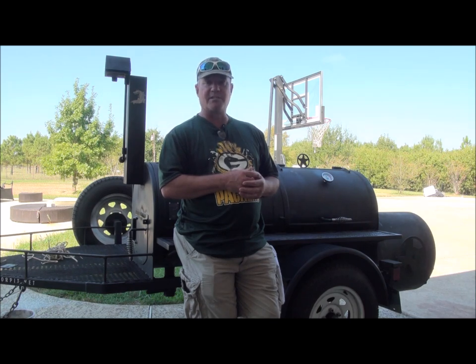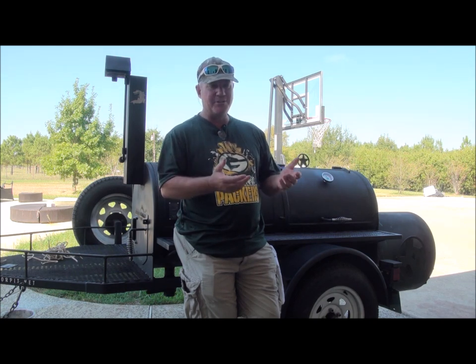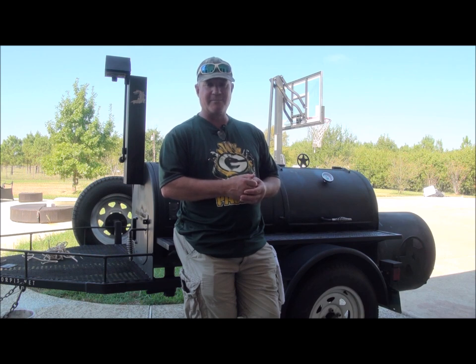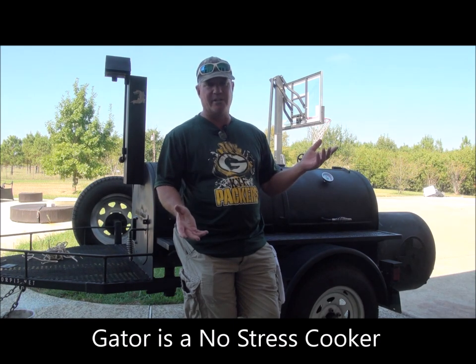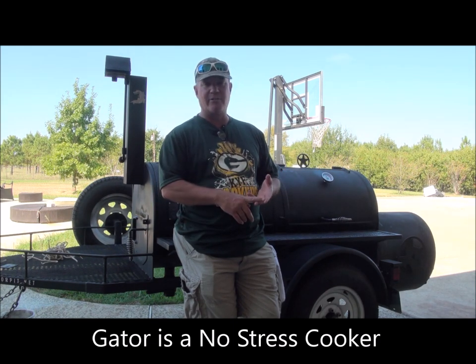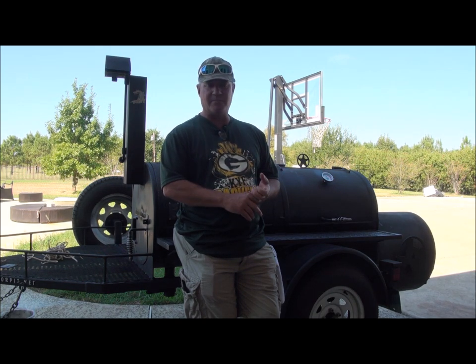And what's the worst case scenario? So I'm at 180, 190, throw two logs in it. Get it back up to your cooking temperature, okay? Not a big deal. Again, when you're cooking on these pits, don't stress over anything. It's extremely easy, guys. And if you know what I know from just years of cooking, you don't stress over cooking, period.